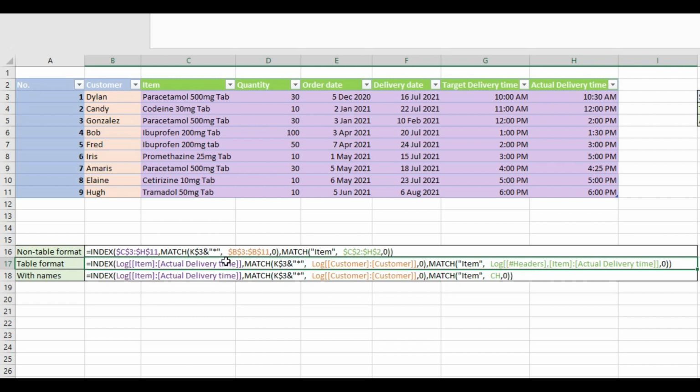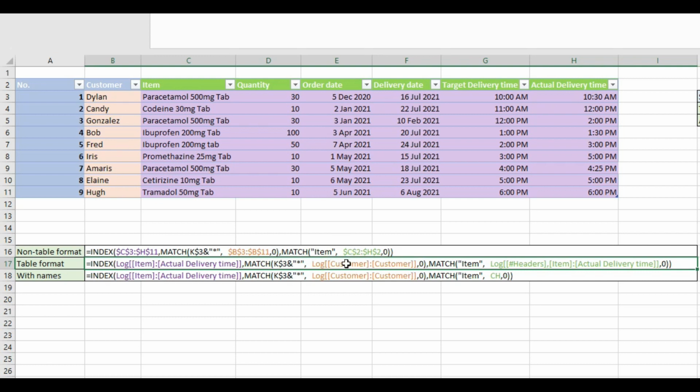So this actually refers to whatever is in purple. This orange one refers to the customer column, and actually you can just use log square bracket customer square bracket without this colon and customer again, but we need this representation to fix the column header.